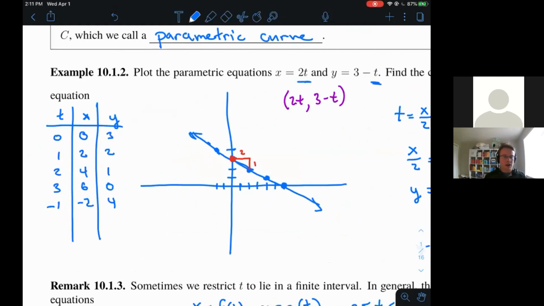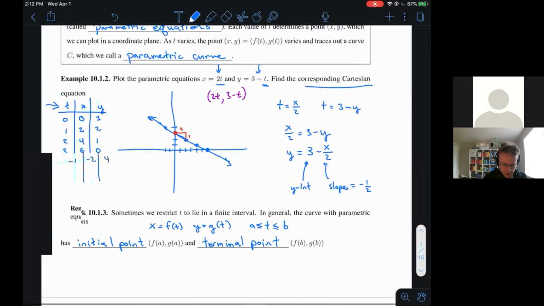So in this one right here, going back to our days when we first were graphing equations, we probably select different independent variables. In this case, our independent variable is t, and you plug them in for both the X and the Y, and you see what points come out. And in this case, it ends up giving you a line. So that's the first type of trick that we're trying to learn in 10.1: how can we take these parametric equations and turn them into Cartesian equations or just graph them on their own. And we do that quite a bit.